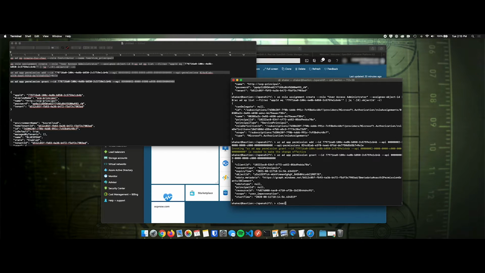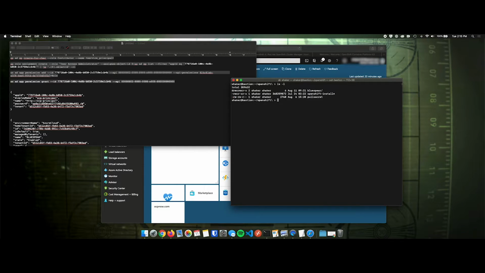Let me clear this page. Now I've created a directory, BlueSphere, right here, and there's nothing in there. This is where our install files are going to be stored. If we look here, we'll see that I've already got the OpenShift install binary, and we're going to run that right now, OpenShift.